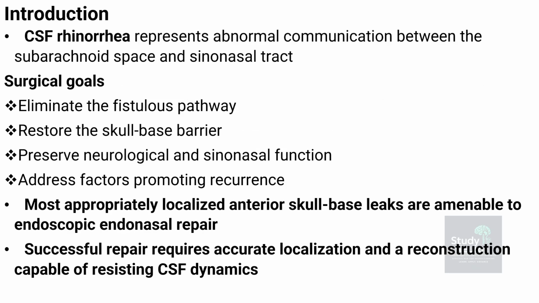Cerebrospinal fluid rhinorrhea occurs when there is an abnormal connection between the subarachnoid space and the sinonasal tract. The danger is not simply the nasal drainage itself. The persistent communication compromises the normal separation between the intracranial and sinonasal compartments. Surgery, therefore, has several objectives: eliminate that pathway, rebuild the skull base barrier, and preserve surrounding neurological and sinonasal structures.